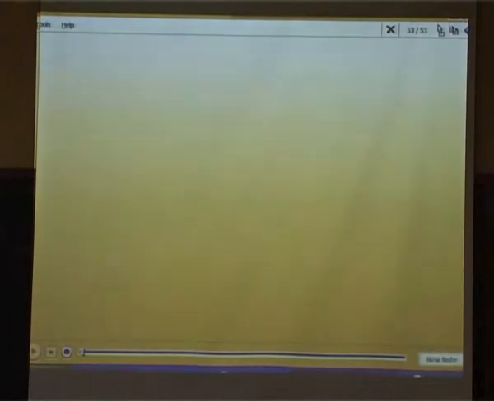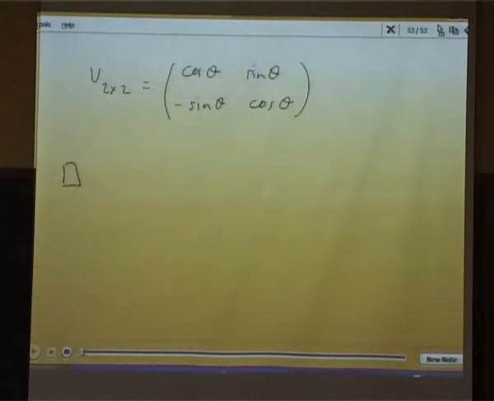What is the U matrix for 2x2? Cos theta, sine theta, minus sine theta, cos theta. You can try to find out the bracket of alpha beta over 2 columns, which is this. There is no star; the star doesn't matter. Everything is here: this, and this, and this, and this. Negative.